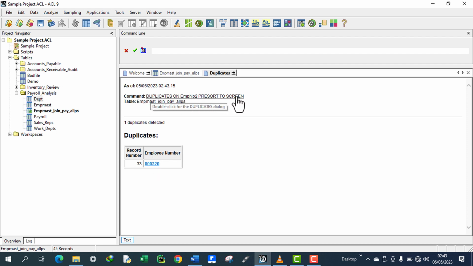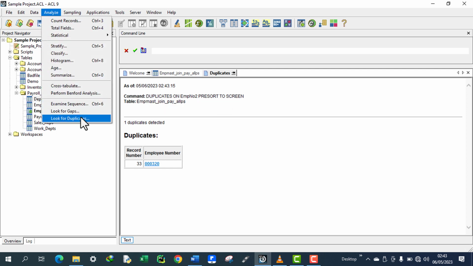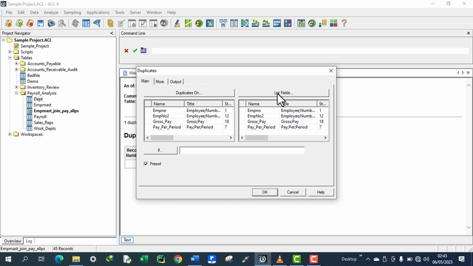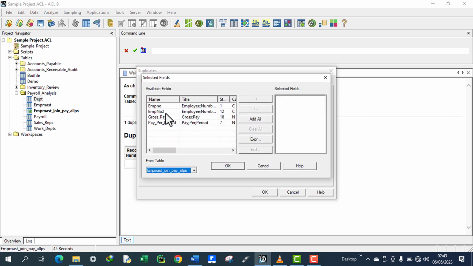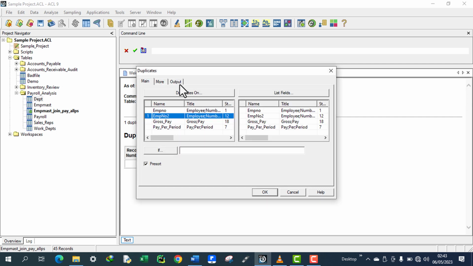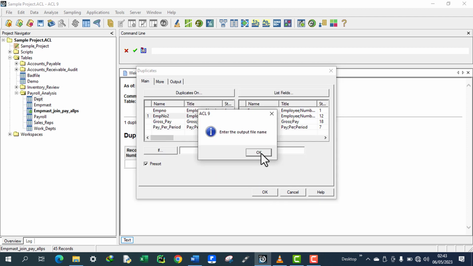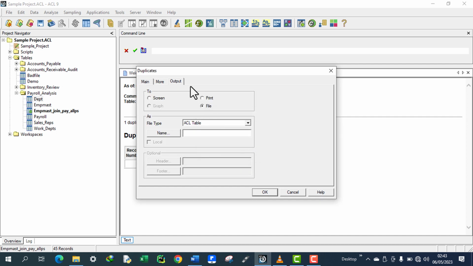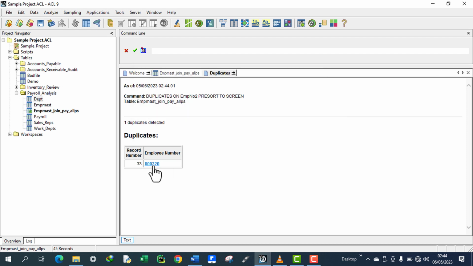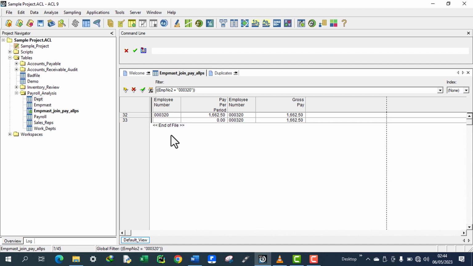We presort to screen. And how do we presort to screen? What we did here was that, because I've already sorted that out before, we duplicated on this guy. So originally you might have your output to file. So if you click OK, it will bring up something like this. So what you do is that we don't want it in a file. Just click on to screen and click OK. That's why we still have this. So now if I click on this, it's going to bring me the whole table. And that's what I have here.